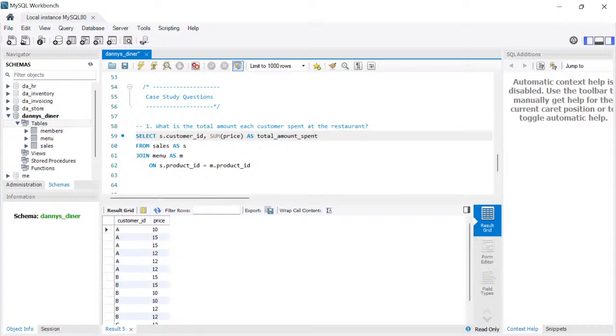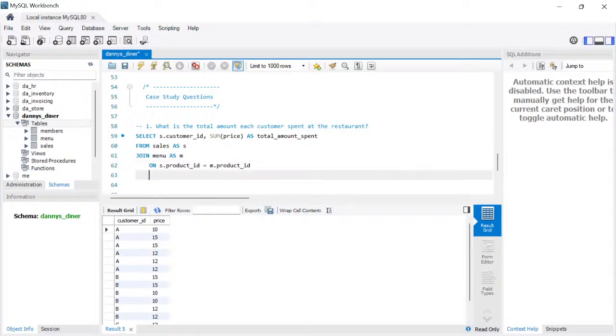Okay, total amount underscore spent. And because I use an aggregate function, I need to group by. At any time you use an aggregate function, we need to group by. If you don't group by, it will give us an error.